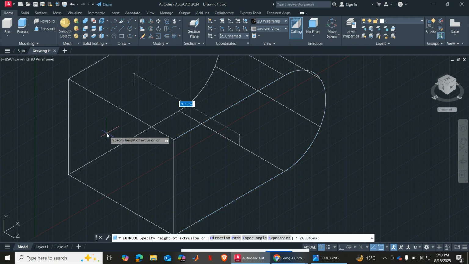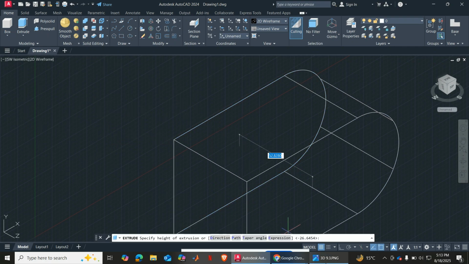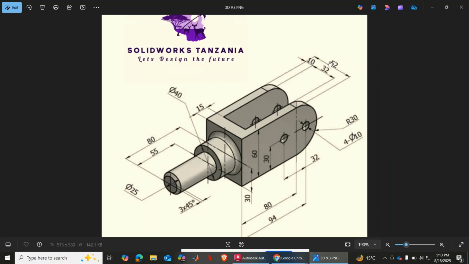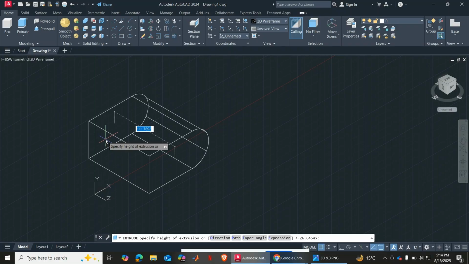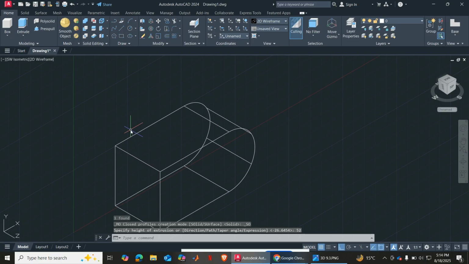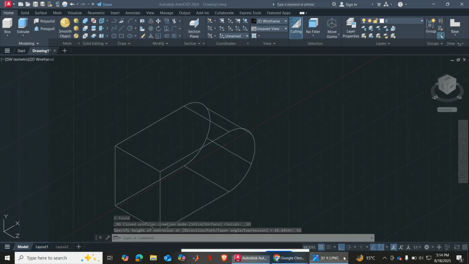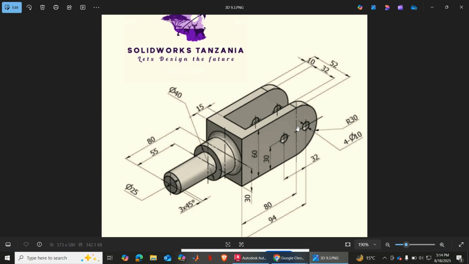We extrude it by how much? What's the extrusion value? It goes by 52. So 52, we point it in the direction of extrusion, this direction, positive value. Sababu we don't go opposite this direction that I have pointed. 5, 2, 5, 2, enter. Okay, now what? Now I can draw this hole and that hole.